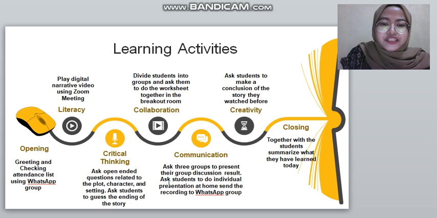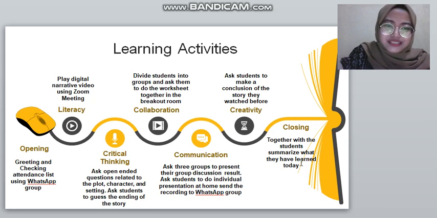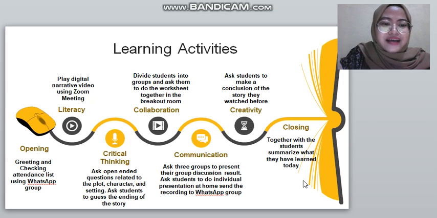And also the teacher can ask students to do individual presentation at home and send the recording to the WhatsApp group. Okay, and then the teacher can assess the recorded version of the students' individual presentation later. Okay, and then for the creativity stage here, the teacher can ask students to make a conclusion of the story they watched before.